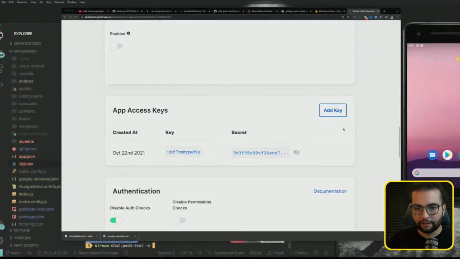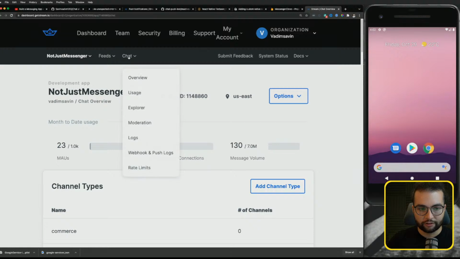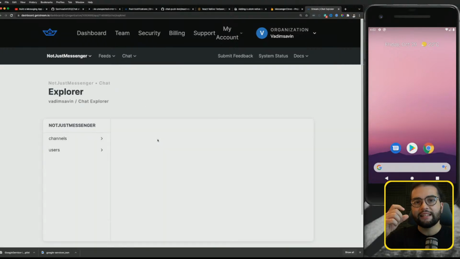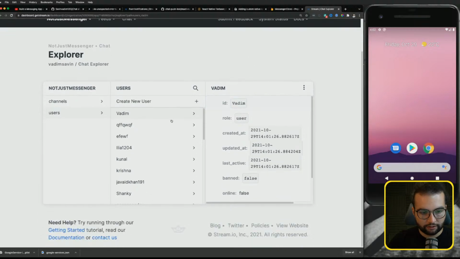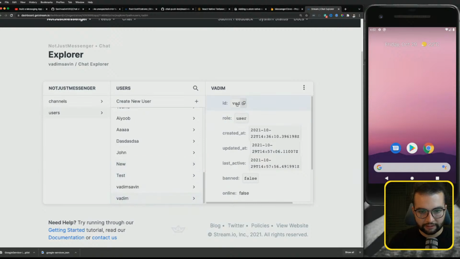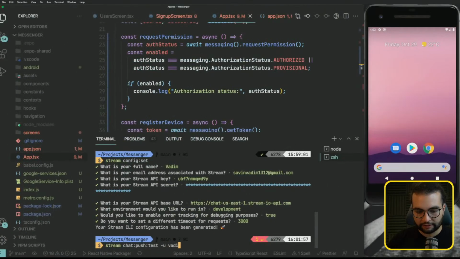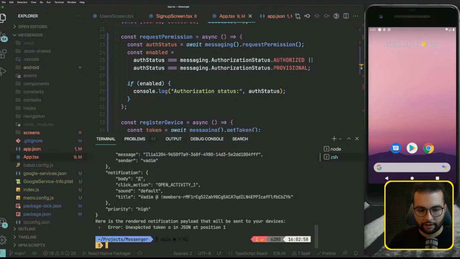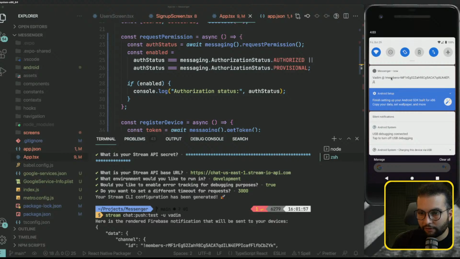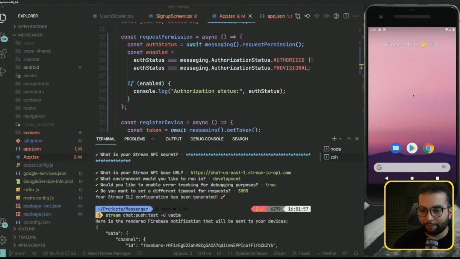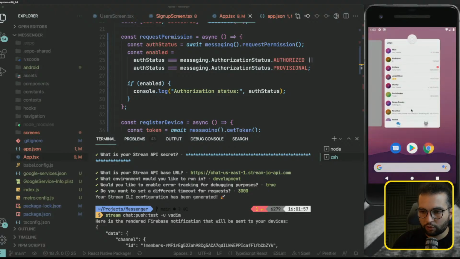If you don't know your ID, you can go to Explorer. The ID is the username that you are using to log in the application. So users, mine is Vadim, right? No, there should be one with Vadim with lowercase v. So let's try that. Vadim. And let's check it. Yeah. Vadim, there is a member who messaged you. If I press on it, it is supposed to open back the application.